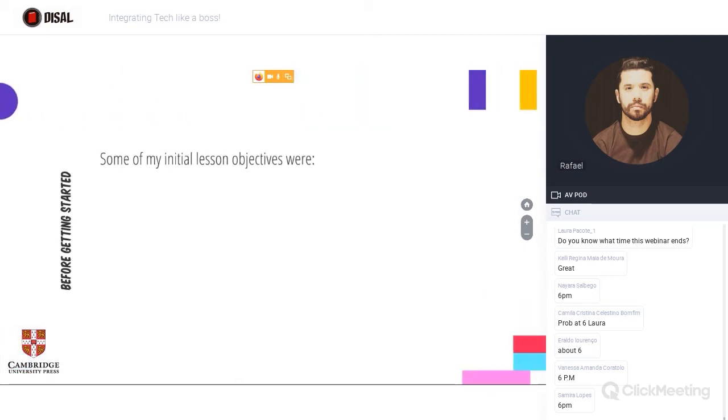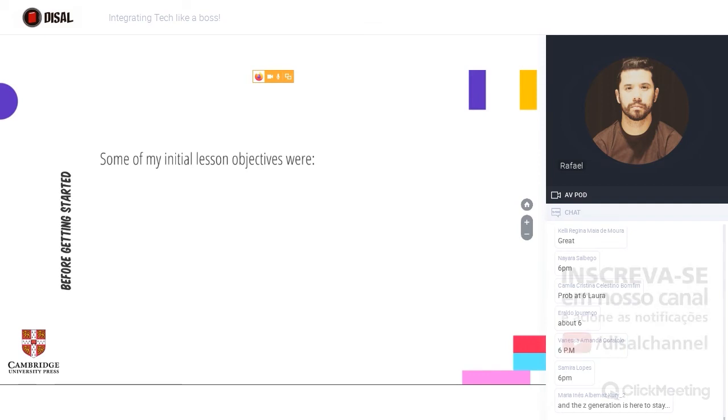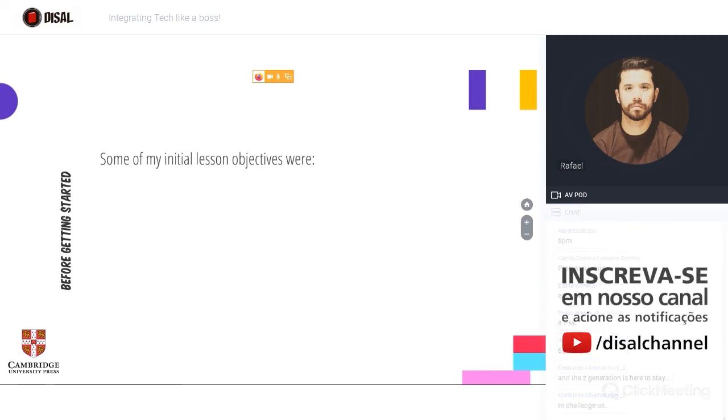Moving on, let's say something very practical now and let some of this theory aside. I'd like to present to you a class that I had the opportunity to deliver. Last year, I was actually kindly invited to teach secondary students in a school here in São Paulo. But the school coordination gave me some very, let's say, specific instructions on what was expected to be delivered as the lesson objectives for the class.